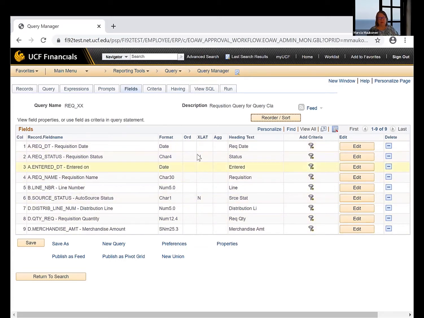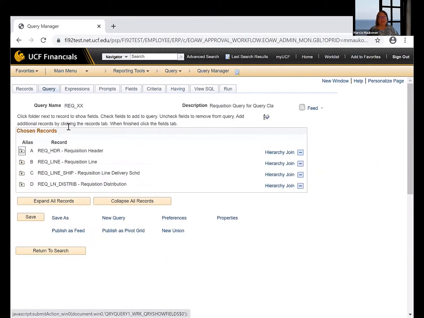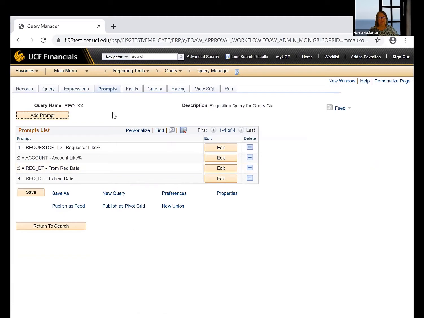Now, if this were a query that belonged to somebody else, I think the first thing I would want to do is go to my Query tab and see what tables were selected and what order they were in. I might want to see what prompts are available to me. And then I might want to take a look at the criteria and see how they are pairing this down.